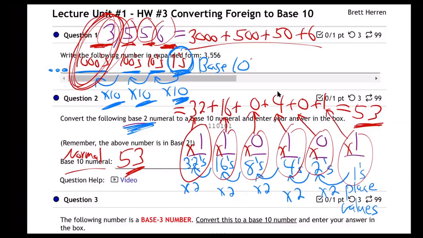So again, you just write out the place values. You start at the 1's place, and you go times 2, times 2, times 2, times 2, etc. And then you just multiply what's in that place times the place value. That's exactly what we do in our system. You just know it so well, you don't think about it intentionally. But that's really what we do, right? How do we get 3,000? Well, because it's 3 times 1,000. It's 3 multiplied by its place value. 3 1,000s, that's 3,000. And then we add them up. See how we add them up? That's exactly what we always do in our system. We just know it so well we don't even think about it anymore.